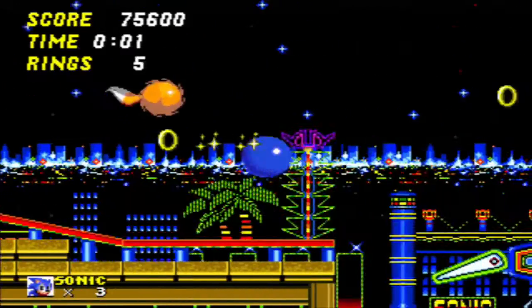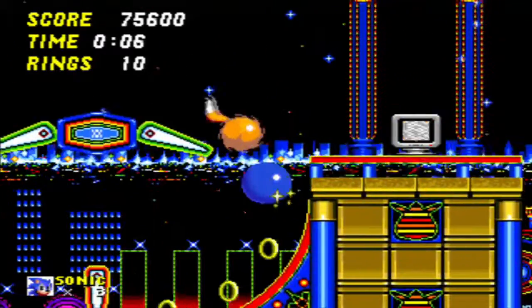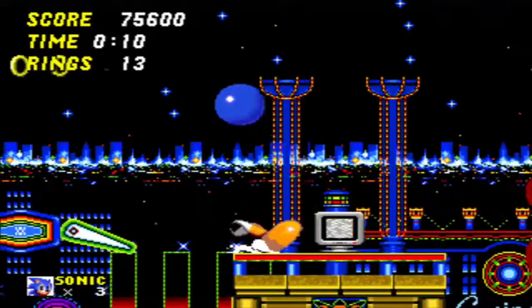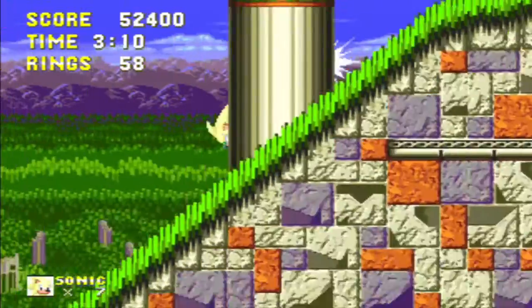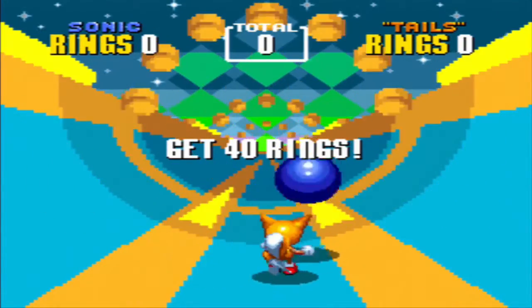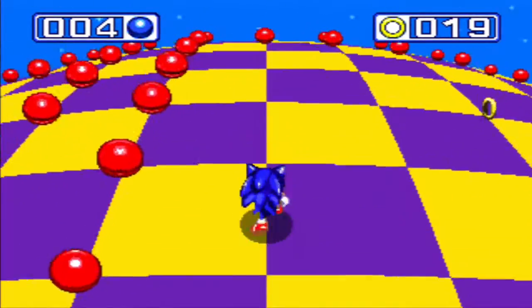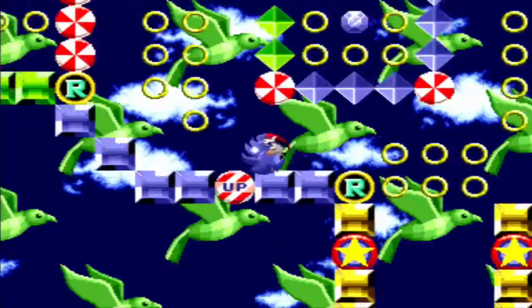Rings also have both a secondary and a tertiary purpose built in that further expands the mechanical depth of the game without adding something completely new. Not only do rings allow you to turn into Super and Hyper Sonic when he's got all of the Chaos Emeralds, but they grant him entry into the special stages where he gets the Emeralds in the first place. Even the special stages maintain the usage of Sonic's base gameplay mechanics — check each of the different types of special stages out sometime and reflect on how you're still almost always running, jumping, and trying to maintain a sense of flow throughout.